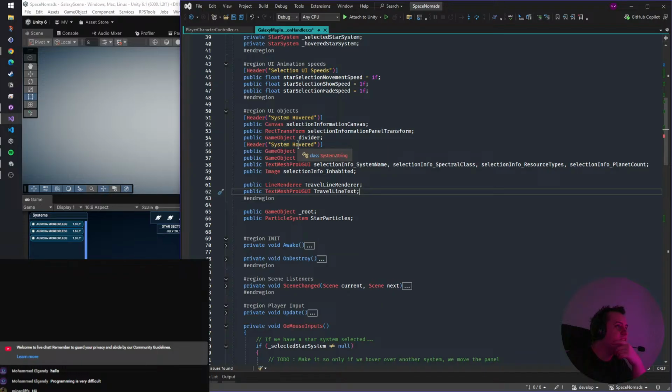I need to organize these variables a bit better. System hovered. Canvas makes more sense.